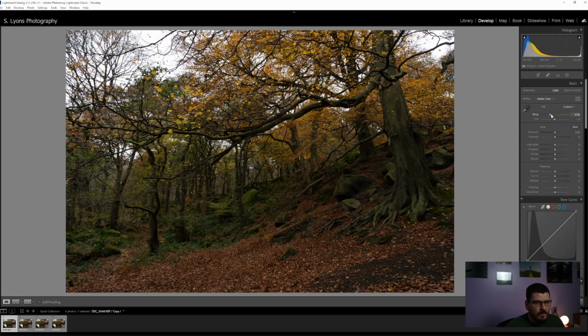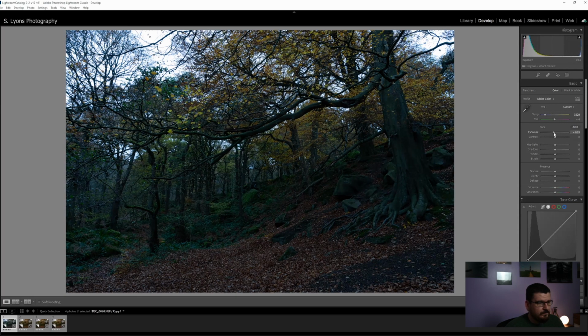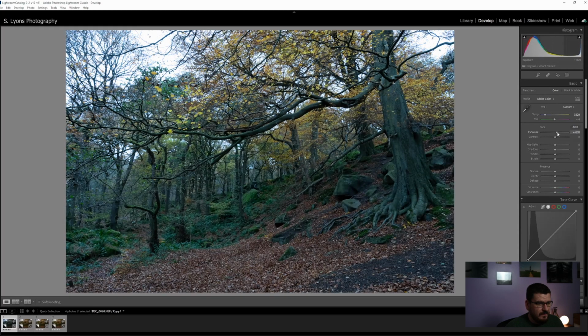So image number 1. Tell you what, might go for a kind of Sleepy Hollow look. I really like those intertwining branches. I say Sleepy Hollow, we're just going to go horror. As for the image itself, quite an overcast morning. We've got skies coming through. I could have messed around with an ND filter, but I'm not too fond. I like taking handheld, get the shot quickly.